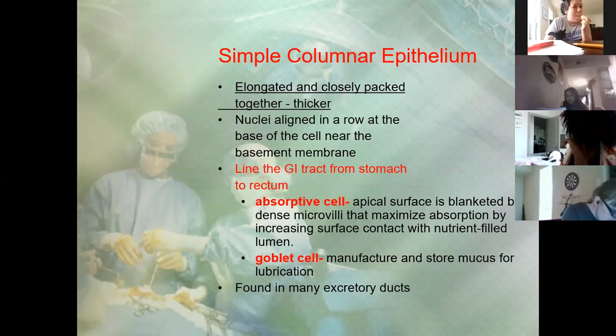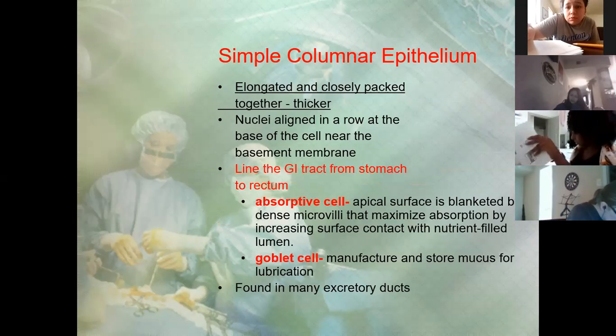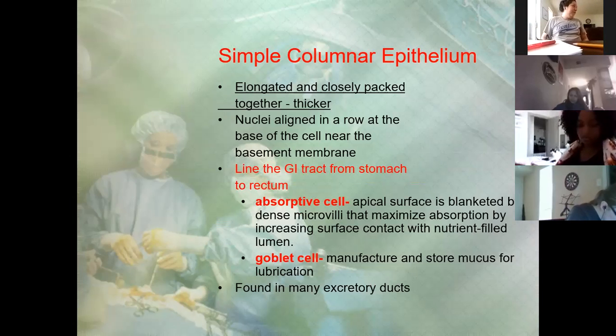Simple columnar, this is going to be the greatest of all of the surface areas of this simple single layer of cells. So areas that need to absorb either very large molecules or a lot of molecules, like our GI tract. When you eat that Chipotle burrito and your GI tract breaks it down into its most basic molecular structure, we got to be able to absorb those molecules into the blood and transport them around our bodies. That's where we have this simple columnar, the greater surface area to do that.